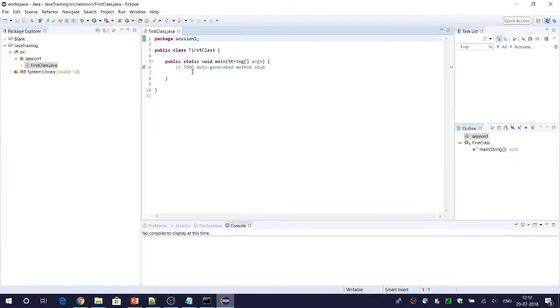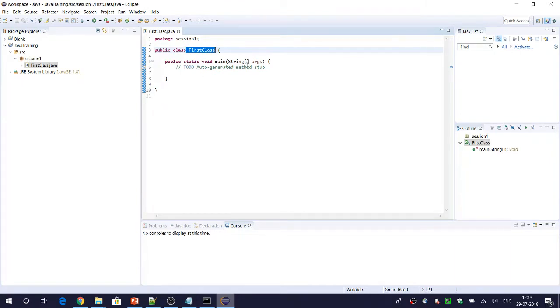Let us come back here and see what a class declaration looks like. Whenever you create any class, by default it will have a package. The package is a mandatory statement that has to be given at the top. There will always be a package created, and inside the package only you create a class. You cannot create classes directly outside a package. So under whichever package it belongs to, give that package name. The class declaration is something like this: public class name. Here public is the access modifier. We'll discuss more in detail. This is the syntax for class declaration.